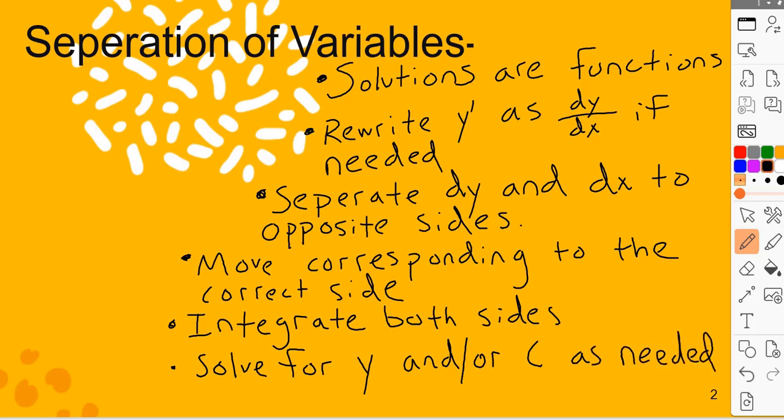So we're going to look at different ones. So if you are not given an initial condition, you will not solve for c. Your c will just be in your final solution. Okay? Sometimes we will solve for y, and we'll look at some where we do that. Sometimes we will not solve for y. Okay? And we'll look at why we don't want to solve for y in some of those, because it would not be fun.